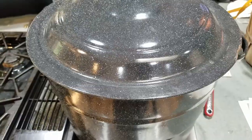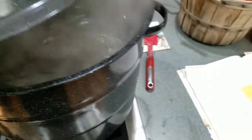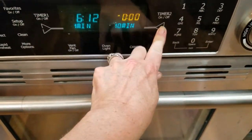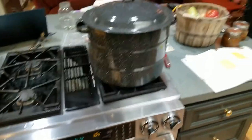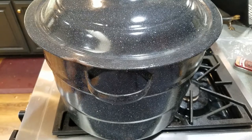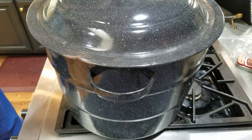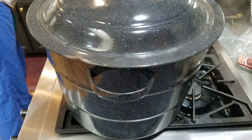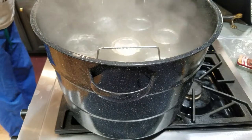We just let it boil for ten minutes. Okay, I think we've got a rolling boil here — setting the ten-minute timer now. We'll be back in ten minutes and I'll put the jars out on a towel. All right, so our timer's gone off. Turn off the heat, take off the lid, and I'm just going to give that a minute to settle, then I'm going to lift the jars out with my lifter and put them right here.